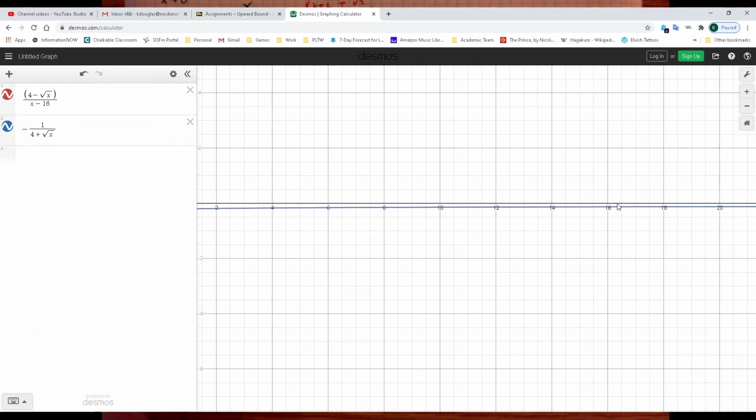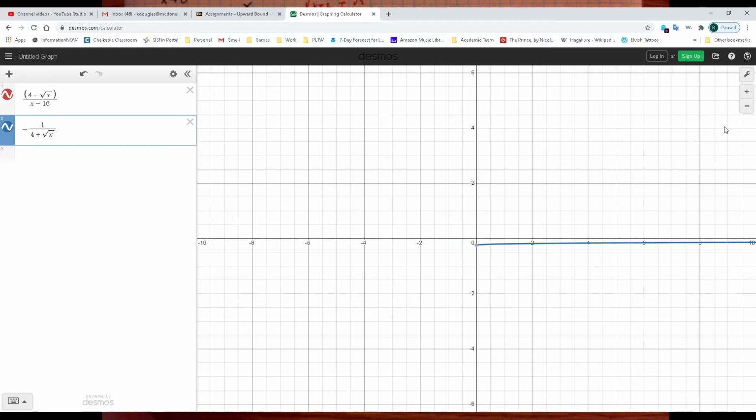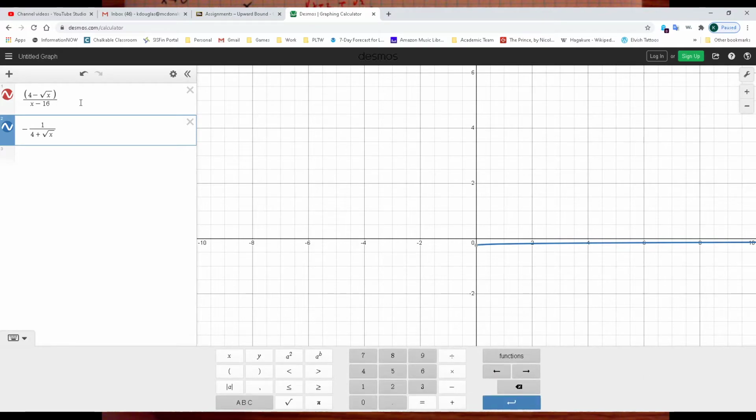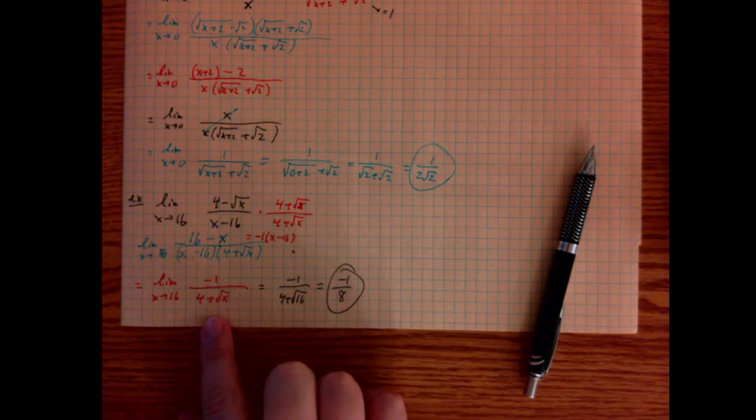The difference is at 16, there's no solution on the red line, but on the blue line, there is a solution. Negative 0.125, which is of course negative 1/8. And so again, the goal becomes, can we find this graph, this g of x, as we called it, where they end up being the exact same function? But one of these, if I plug in 16, I get an answer, whereas in the other one, if I plug in 16, I do not get an answer. So again, it's about finding that alternative function and then allowing us to plug that number in until we get a solution.